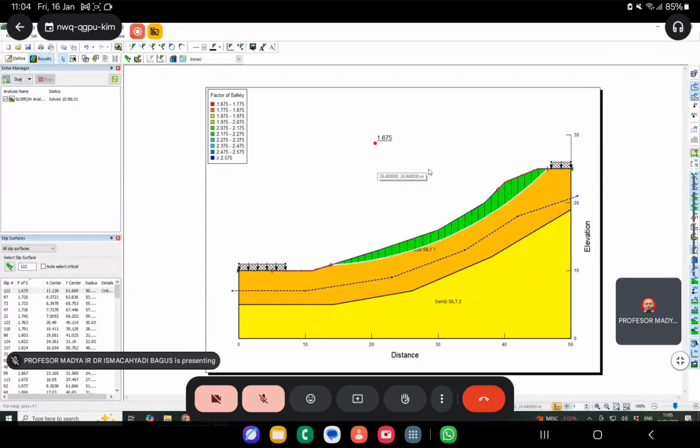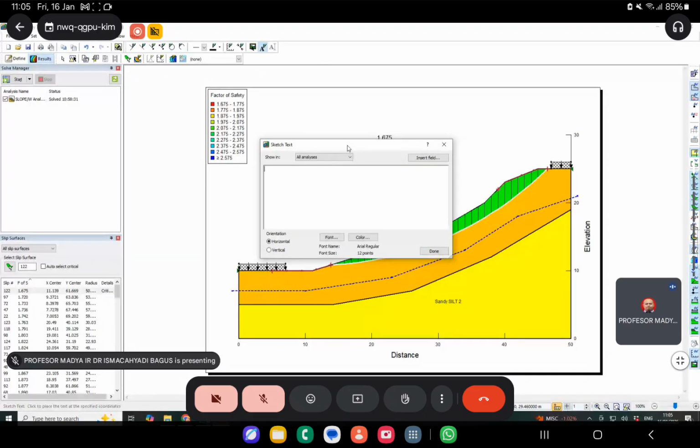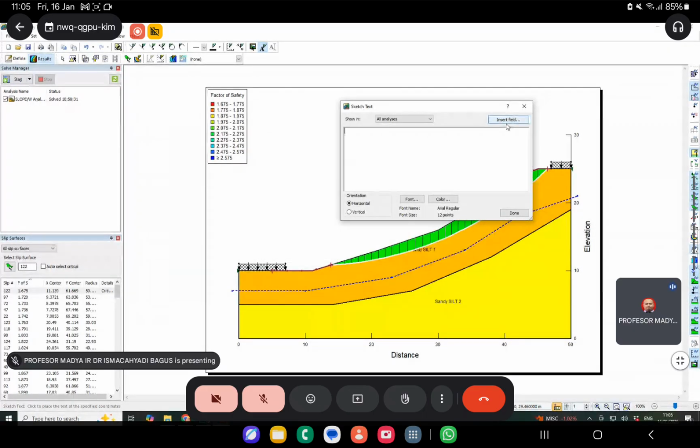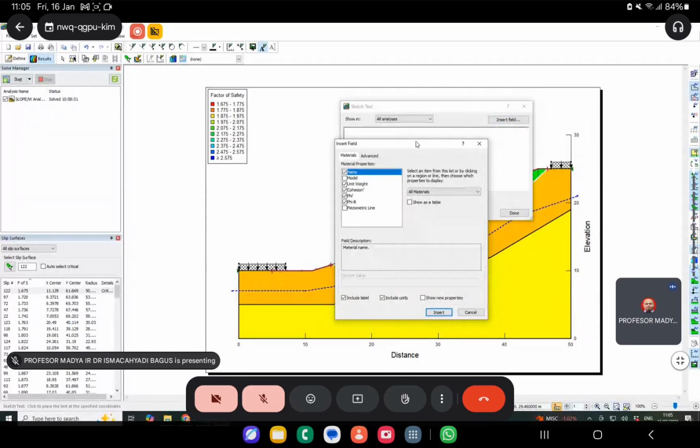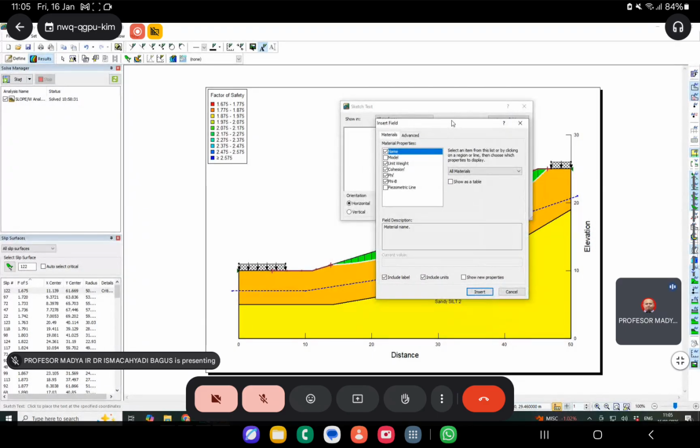Picture. Now sometimes you need the information to be displayed, soil properties and whatnot. So usually I will sketch text here, and then I would insert the fields. Now, if you are using GeoStudio version 2020, it would actually give you a table of the properties, whereas here it will give you just details.